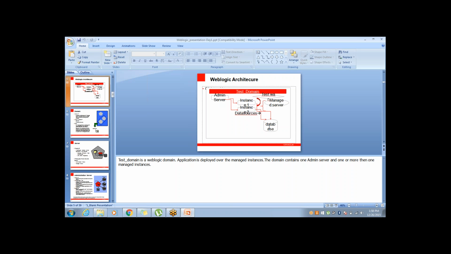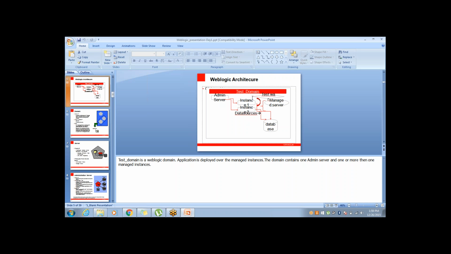Then some coding is there in this application file: suppose your username is Ram and you enter your password, then some architecture, some coding in the application file says that if the username is Ram and the password is this, then please give him his home page. So basically this request will hit the application file, and through the application file this request will be processed by your managed server instances.